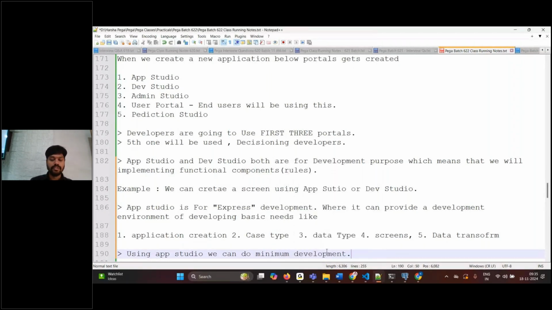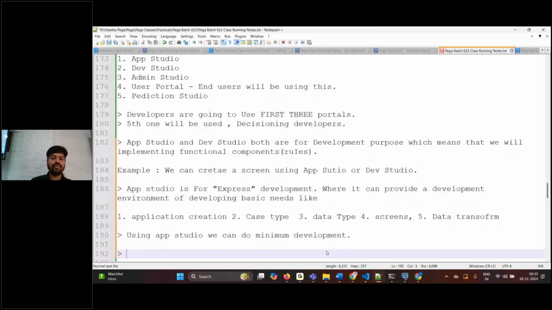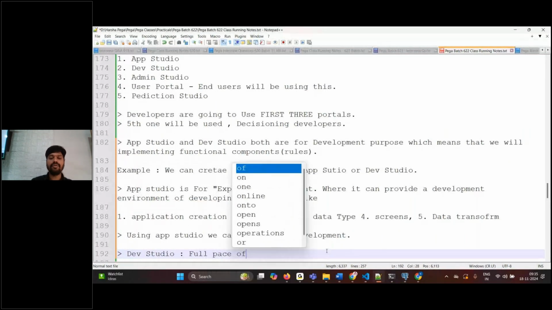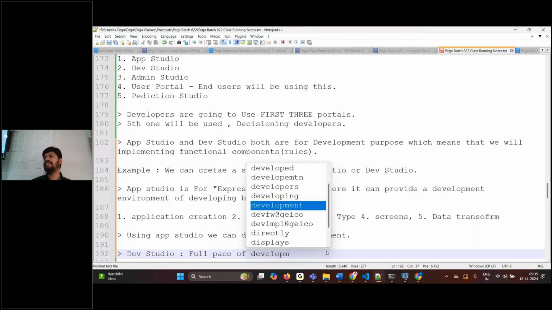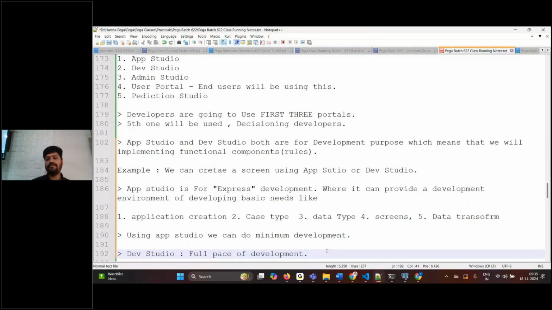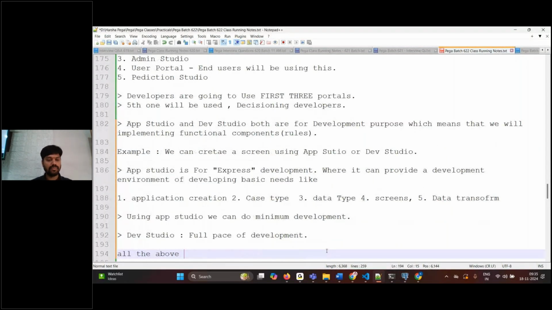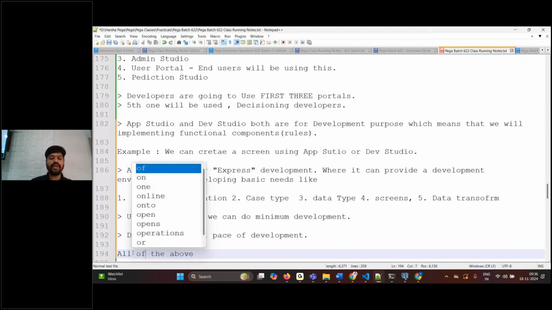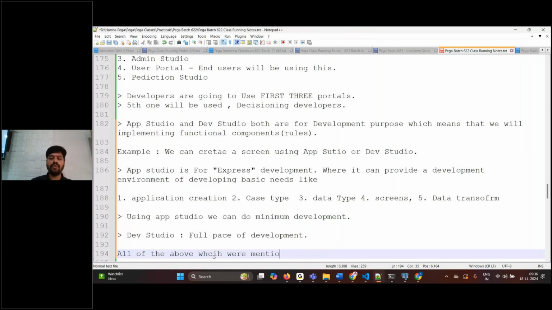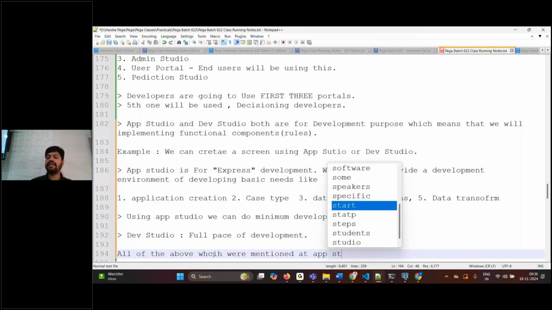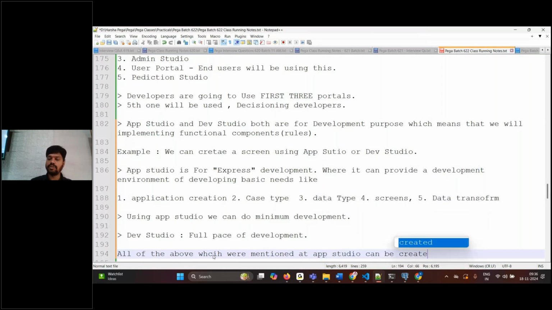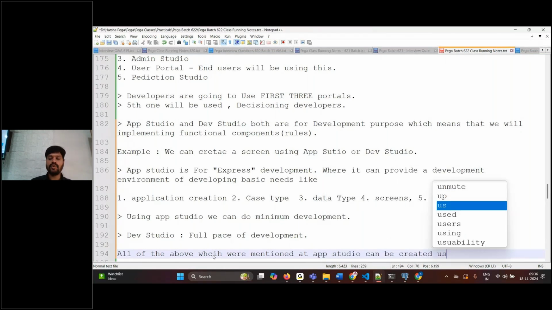Okay. So Dev Studio is full pace of development. Full pace of development means you can develop anything using Dev Studio. For example, all of the above which were mentioned for App Studio can be created using Dev Studio as well.